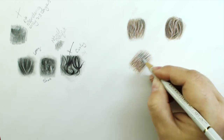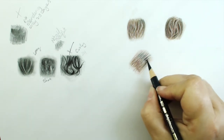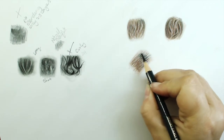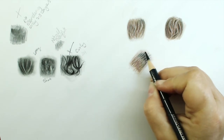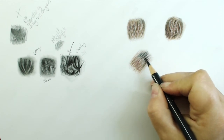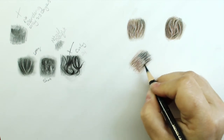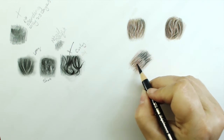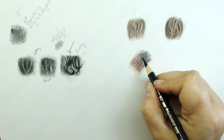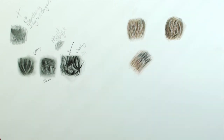I tend to blend with lighter versions of the tones that I'm using. I don't like to use blending solutions or blending pencils. I've never really got on with them. So for me, I like to blend with the coloured pencils themselves. So it helps actually to create natural softness and natural highlights in the fur as well. It can also be a good way to change the tonal value of fur too. If you find you're going in the wrong direction, simply find a colour that's more in the tonal range that you need, brush over the top of it, and you'll find you'll change the colour of your fur.